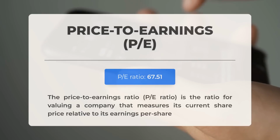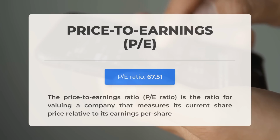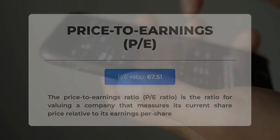Before we dive into the possible good trading levels for Nvidia, let's quickly cover some essential fundamental data. First, the price-to-earnings ratio, or PE ratio. This crucial ratio measures a company's current share price relative to its per-share earnings. A high PE ratio could imply that the stock is overvalued or that investors anticipate significant growth rates in the future. In other news, the next earnings report for the fourth quarter of 2025 is anticipated on the 20th of November, 2024. Analysts' consensus estimates stand at 0.740. It is important to monitor these figures as they can significantly influence stock prices.